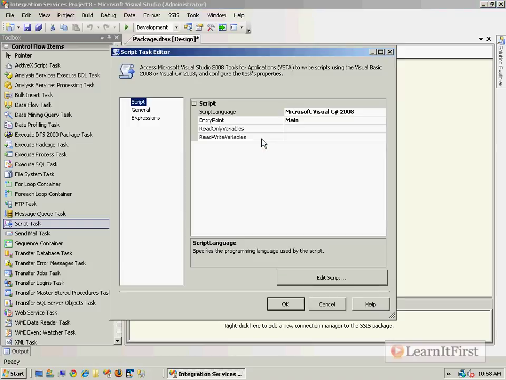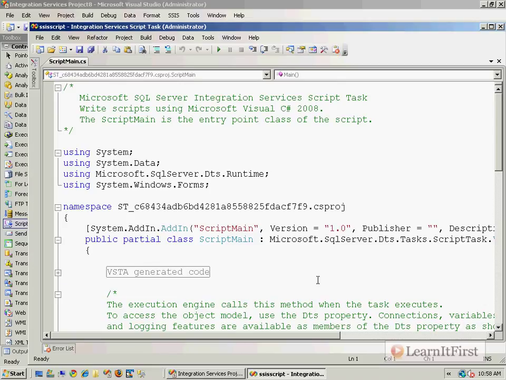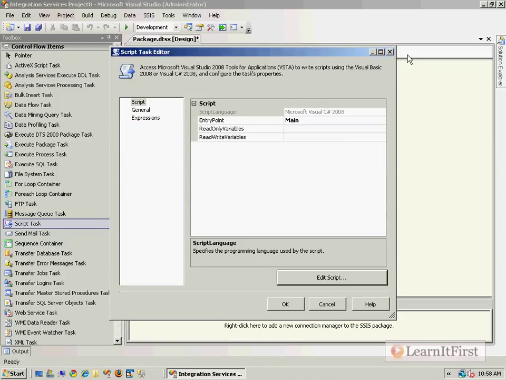When we start it up, you can see the default language is that nasty old C Sharp, the one with all the curly braces and the semicolons, right? So you're going to have to change the language. I can't tell you how many times I've come in, and I've left it alone as the default because Visual Basic was the default in 2005. Clicked the edit script button, I see the C Sharp and I go, oh, and I close it out, and then notice you cannot change it. Once it has generated that template, you can't change it.